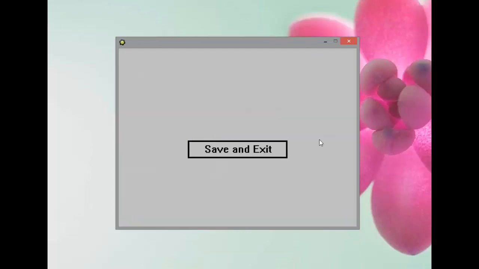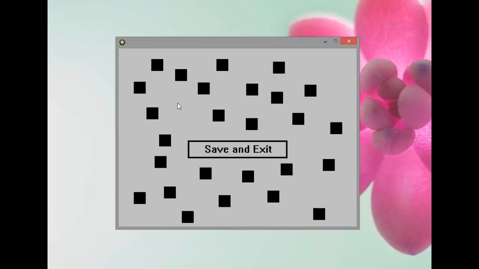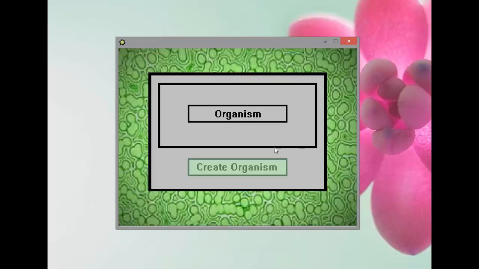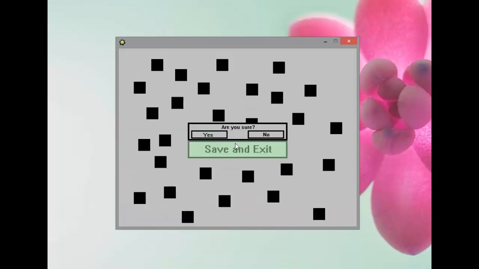Yes, I am sure. And whenever we right click, you get this thing over here. And pretty much when I entered and said yes, sure, it saved everything that happened in the creator room. So now whenever I press save and exit, our organism is now saved. But whenever we press yes, it's gonna remove everything over here. So now we're back to our menu. So enter the organism. Now you can press load it, and we're back over here.